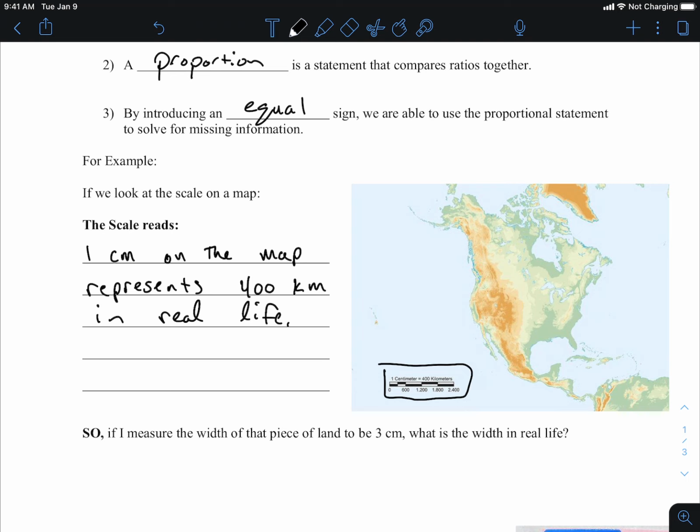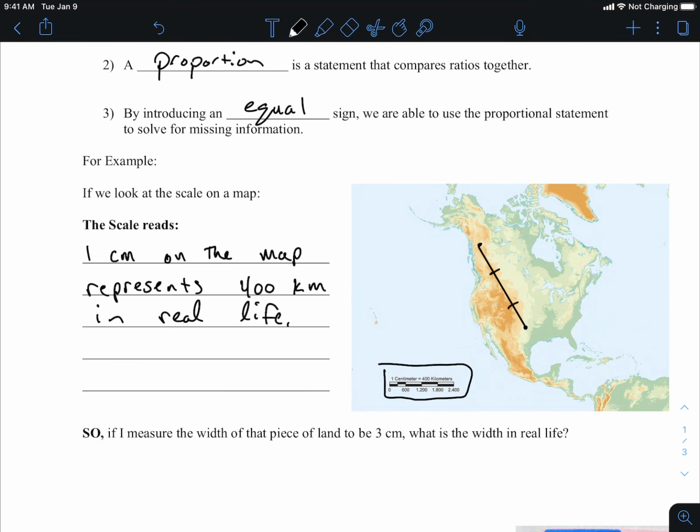So if I measure 3 centimeters, or if I just measure any distance on the map, from this point to this point, what I can do is measure the number of centimeters between those 2 points. If it's, I don't know, 2.5 or whatever it is, that represents something in real life. That's what the scale's telling you. So that when you pull out a map and you look at how far it is from here to Toronto, and you look at the scale of the map, it should spit out something like 300 kilometers, 350 kilometers. That make sense? Okay, so there's a way to actually contextualize how far things are from a map, okay?